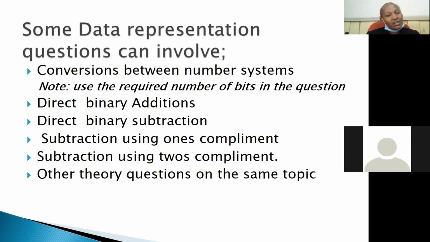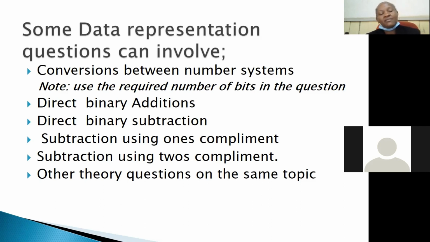So you are supposed to give the binary representation of 7, let's say in 6 bits, depending on what the question requires of you. Another question on this topic is direct binary additions. You are supposed to be able to add those binary digits together and get the correct answer.